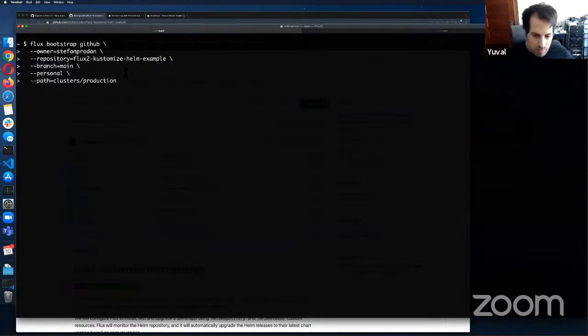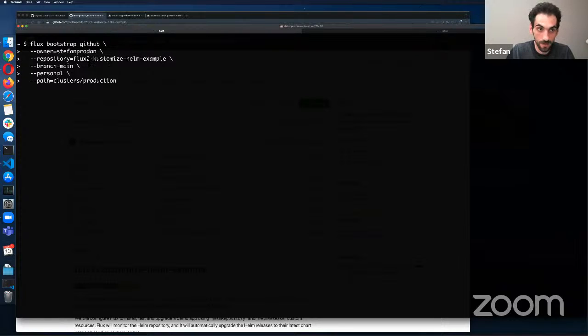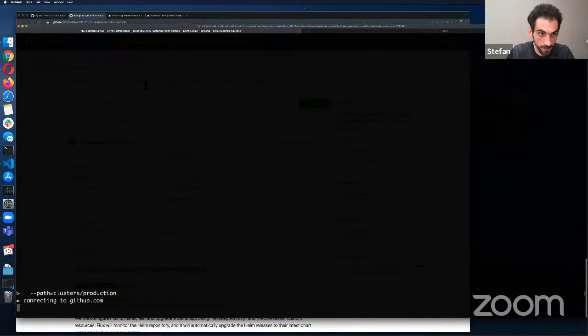So what these commands expect is your GitHub username. Here it can be your own personal username, or it can be your organization name. If you are creating the repo on your personal account, then you have to tell Flux, hey, this is a personal account. When you are using a GitHub organization, you can also tell Flux to give access to specific GitHub teams to that repo, so they will have write access to it. You tell it the repo name, and you tell it the name of your current cluster. Let's suppose my cluster is the production one, and I'm going to tell Flux, hey, bootstrap this cluster from this repository. I'm going to run this.